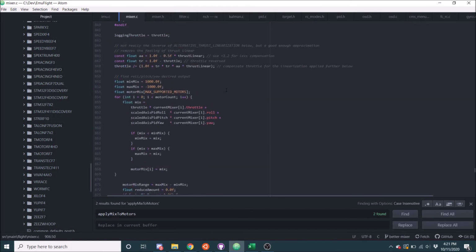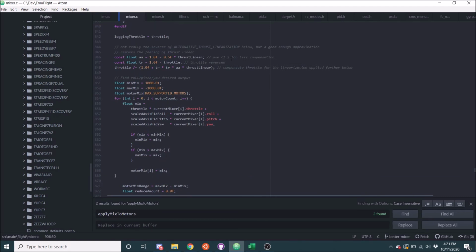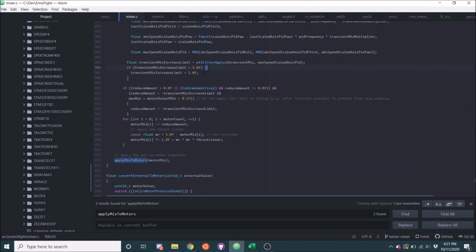Lastly, the last thing that I added here is thrust linearization. After I flew this code, I felt that it might be quite nice to have some way to linearize your motor outputs, and I think that might help this mixer a bit more as well. So that's been added to the code.